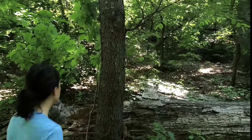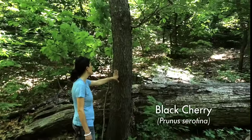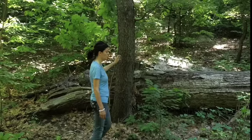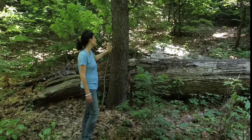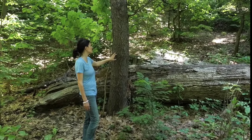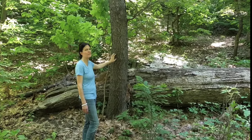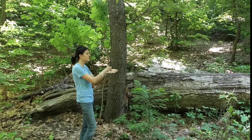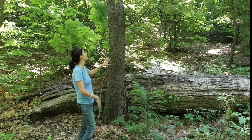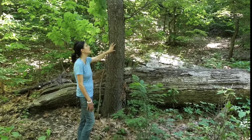This is a black cherry. Black cherries are one of the most common native trees we have in the city. In fact, the survey the Brooklyn Botanic Garden did of the urban flora of New York City says this is the most common tree period. One way to tell it's a black cherry is by the bark - it has this kind of corn-flaky look where individual pieces are kind of glued on, almost like a child's art project. The bark is really dark, as you can see.